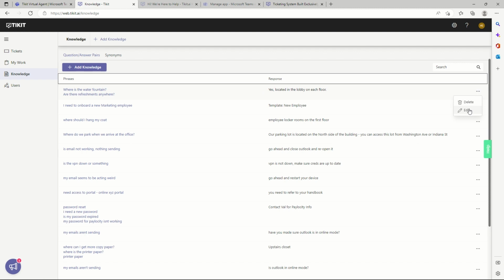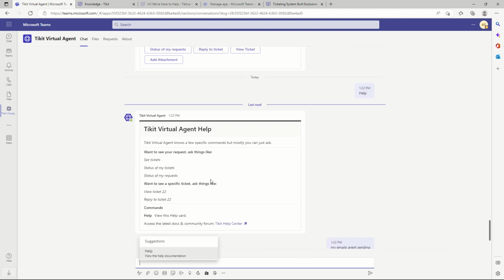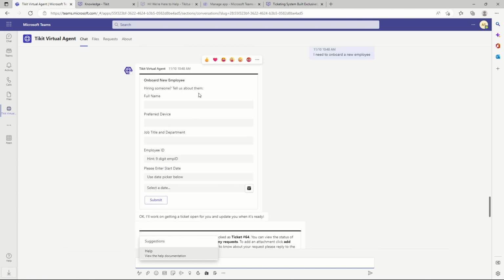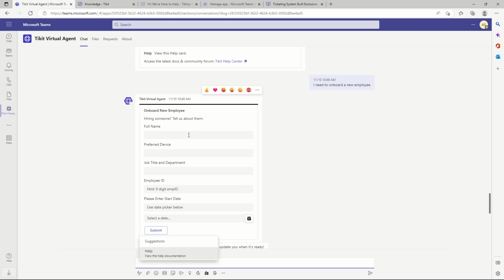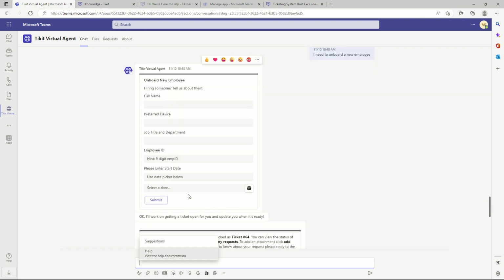And again, at any time we can delete or edit any of these entries, add to them, modify them, add a template after the fact. So if you want to add a dynamic form like we saw again within Teams here, this form is actually created right there within the web application. If we've got templates unlocked in the M365 service desk tier, we can actually have the virtual agent respond with a very in-depth form here. We want our end user to fill out this form, provide us more information, or in this case, the end user is actually a hiring manager of some sort that needs to fill out this form for whoever may be entering this information or whatever the example calls for there.